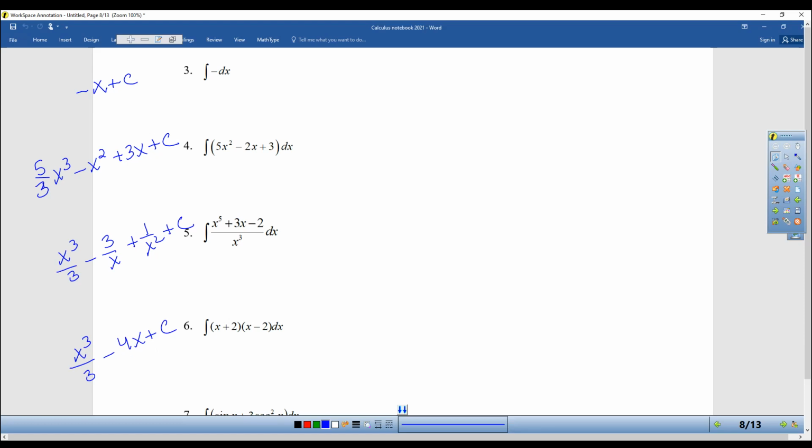Okay, but I am actually going to do them. So this first one, think of it as a minus 1. Remember that when there's no x there, it's x to the 0, so now it's x to the 1. And don't forget to add c. This is 5x. It was squared, so now it's cubed. This is 2x to the first, so now it's to the second. We add 1, and then you divide by whatever power you just made that.